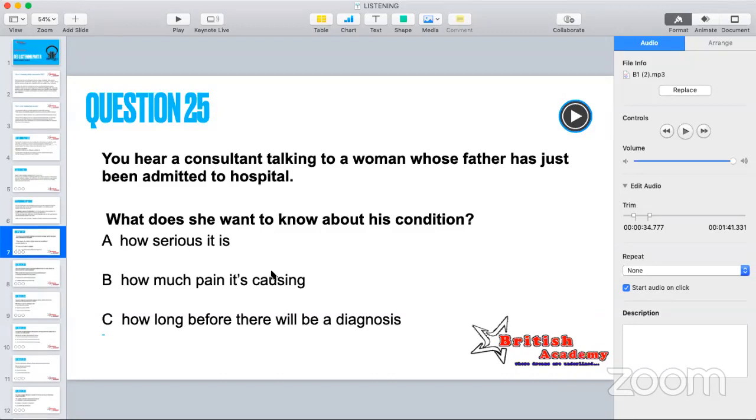And there was no question from the woman regarding the diagnosis. She just said, okay, it will take some time, right? That was not a question. The only question she asked over here was how much pain it is causing. Understood? I believe now the answer is much clearer. I'm trying to break things into a much simpler way so that you understand well.